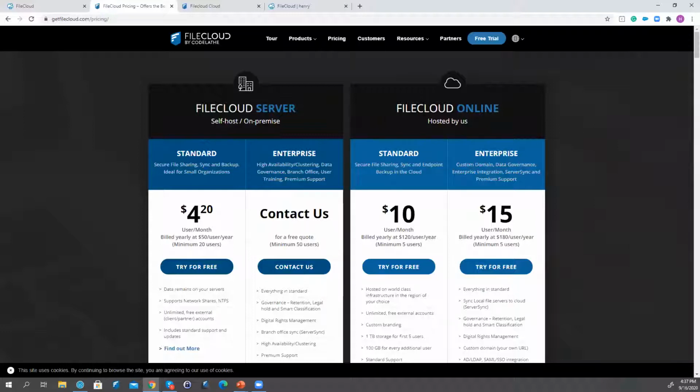The other one is the cloud. This is probably the one you guys are most all familiar with. Similar to most other providers, this is just hosted by us. We personally work with Amazon Web Services. This just allows us to host for you guys in any parts of the world.